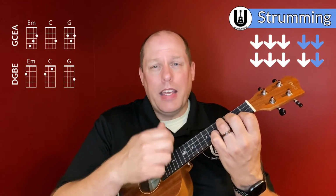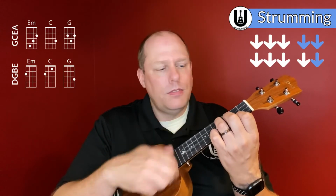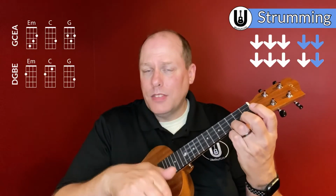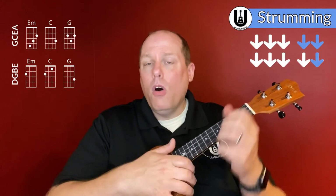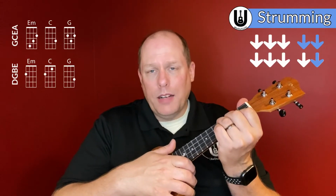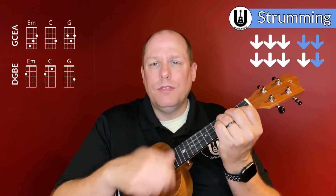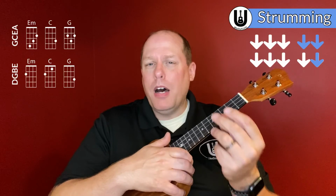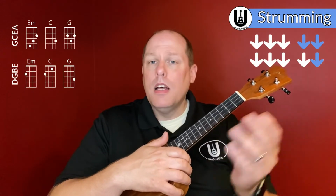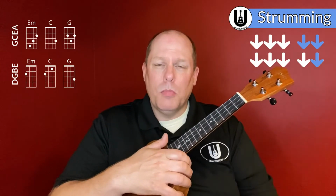It can be like E minor going 3 times, then to C, and then of course to G. Or it can be E minor going 4 times, then to C once. But that pattern stays the same. That stays true throughout most of the song.